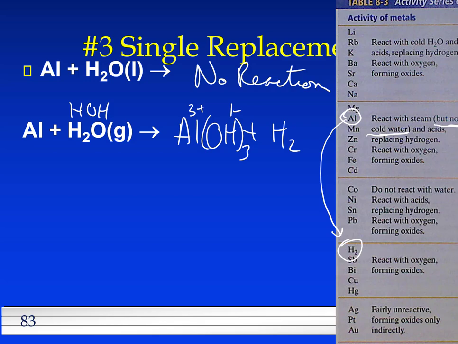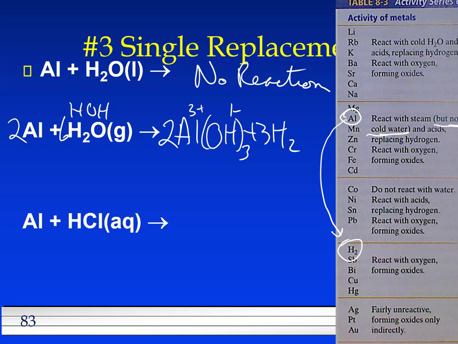So I know I'm going to have 6 waters with 2 Al(OH)3 and 3 H2s. And that gives me 2 Als, so I got to put a 2 there. So seeing how I figure out the 6 waters made it so I didn't have to go through that whole doubling process. Because you would have come to a point where it was even and odd along the way. But since you know you had to use one hydrogen for every hydroxide, you're going to do that when they're at 6. The least common multiple. Right? Least common multiple.